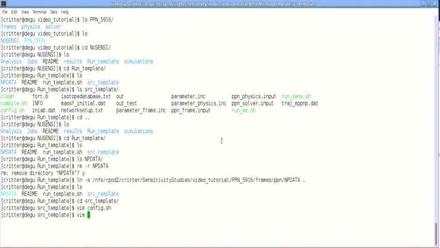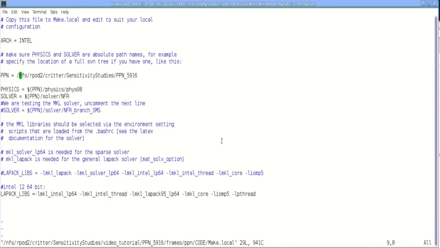It is in PPN and then code make local, and you're supposed to choose different make locals depending on your system. And in my case, I have prepared make local already and set also here the PPN variable to the same path as I did in the config.sh to my PPN version.